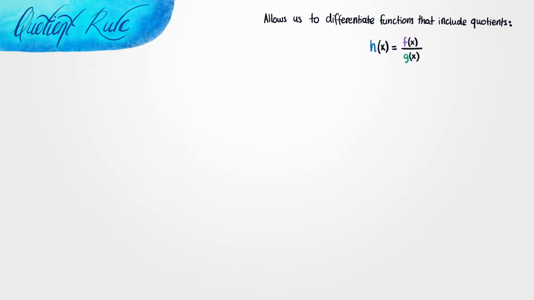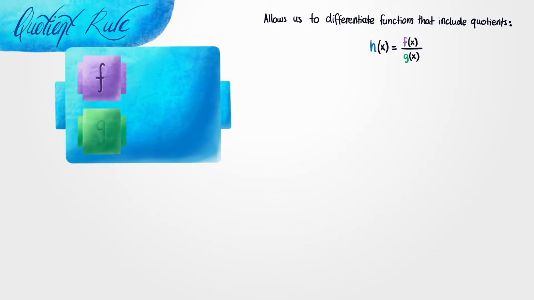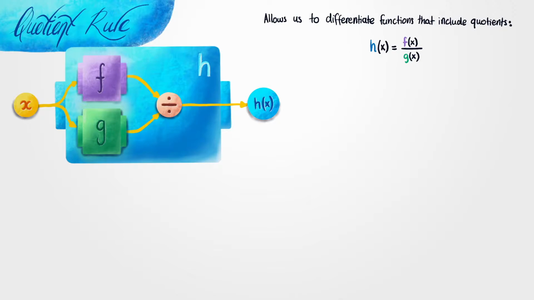Just to help you actually visualize what a quotient looks like, let me go ahead and actually draw the function machine for it. Now, it is actually possible to differentiate this using first principles, but that's actually not such a good idea. Instead, we should use the fact that we already know how to differentiate products and functions inside of other functions. Because after all, we can always rewrite a quotient in the following form.